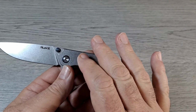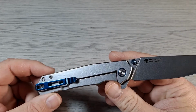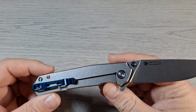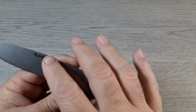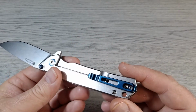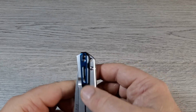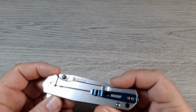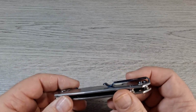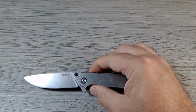I'd like to get the dark stonewash, the black stonewash one to go with this, but this silver one, plain stonewash, is so cool looking. And like I said, I like the little pop of color, even the blue pocket clip. Like I said, pocket clip works excellent. It's not a huge pocket clip, and if you're wearing jeans, it kind of blends in. It doesn't scream out at people. You got a pocket clip hanging out of your pocket, so you got a knife in your pocket. But I guess that's about it.